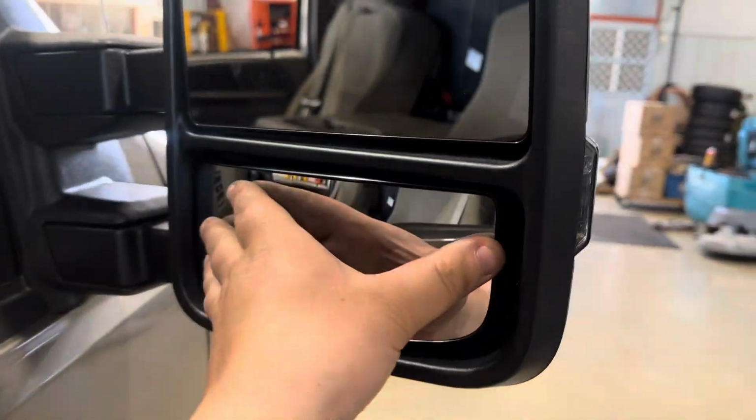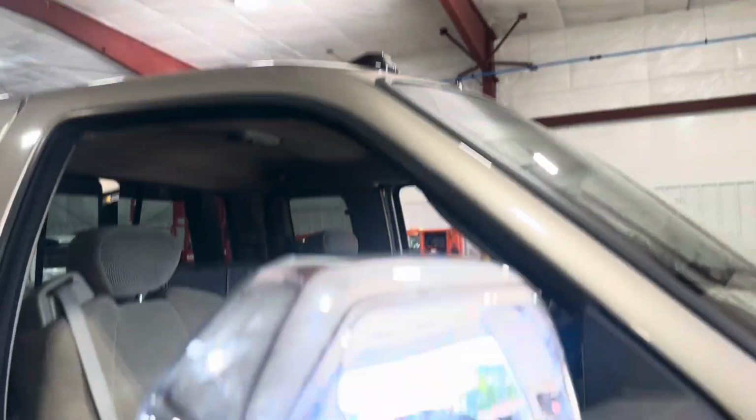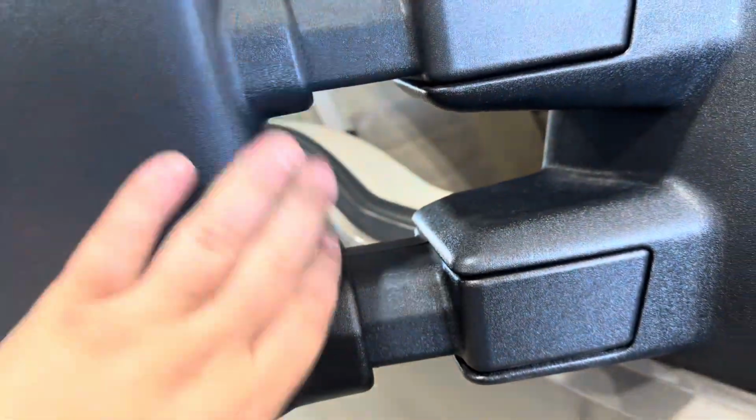All right, so one side done. We only had one casualty. Lower mirror, we'll have to get a new one. But these things look slick. They're gonna match these S-Series cab lights beautifully. And we've got that darker tint to them. Everything else snapped back together very nicely.